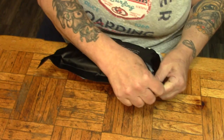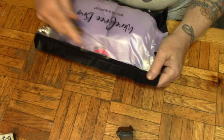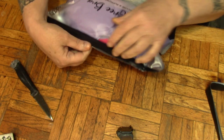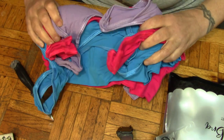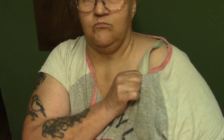So I thought, well, they go up to 5X because I'm pretty sure they come from China. And 5X in China is like 3X here, or 2X if you're lucky. So these were like 3 for $20. And I mean, shipping and everything, it cost me $23. And I got them in colors, okay? Because more often than not, I got a bra strap showing, and this old bra is just giving up the ghost. Let's have a look what they think 5X is.